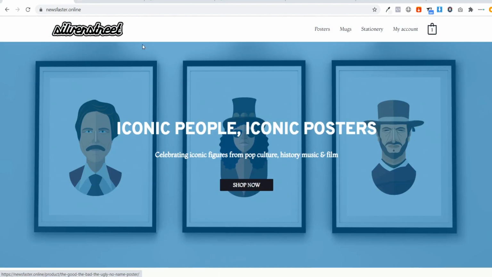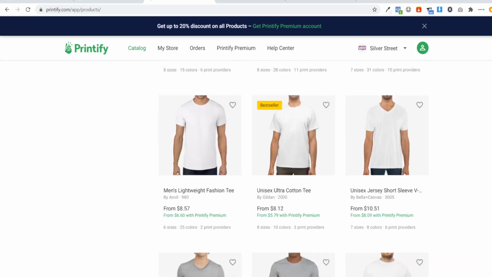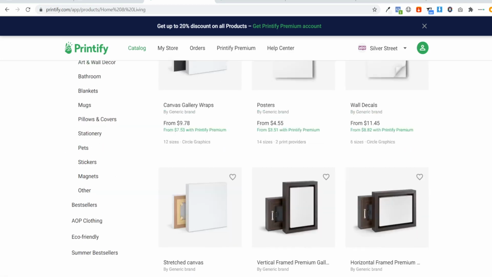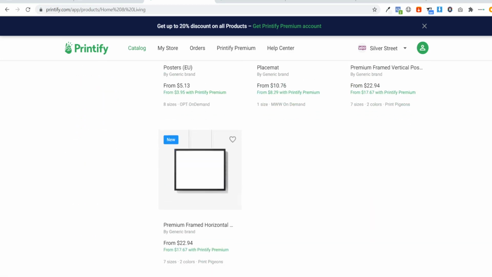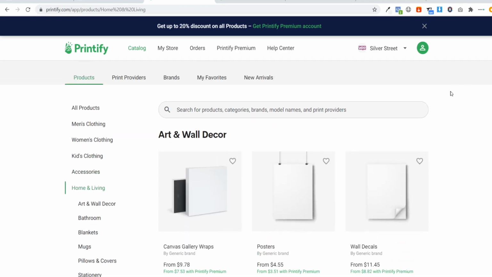Well, it's basically the process where you connect products from a third-party fulfillment company. You can add your design to these products, any designs you want, and there are loads and loads of different products that you can connect to your store. And when you make a sale on your store, the third-party fulfillment company will fulfill those orders for you. So it's very similar to dropshipping, except these products are completely custom and you can add any design you want to them.